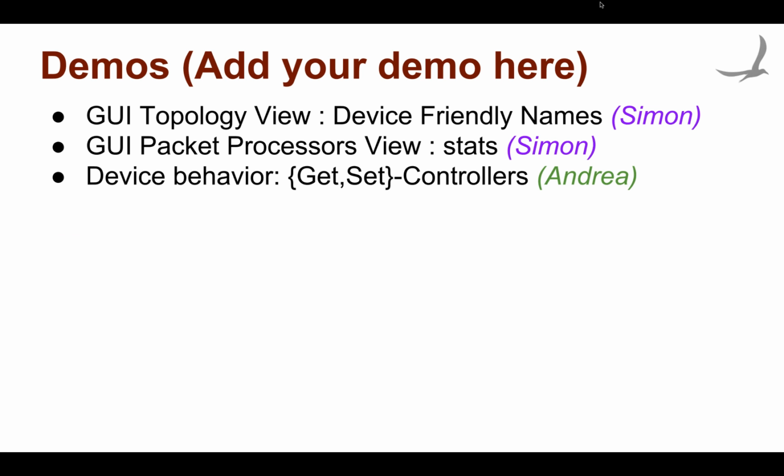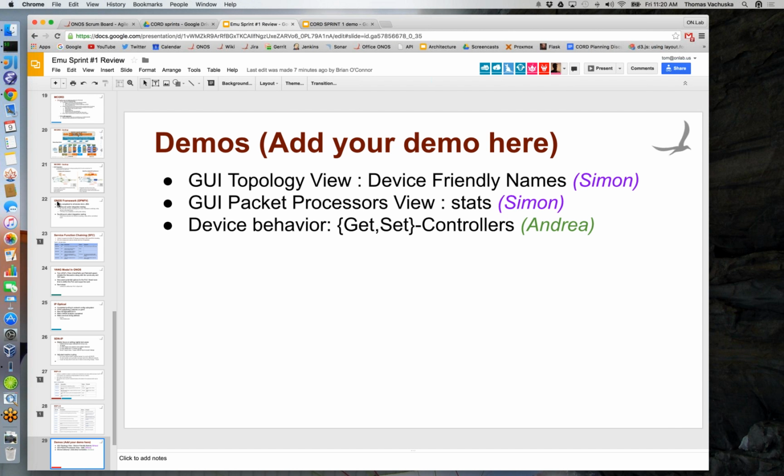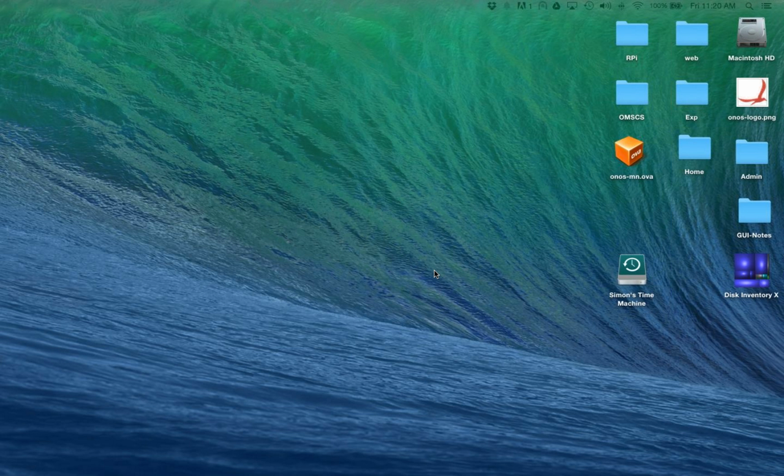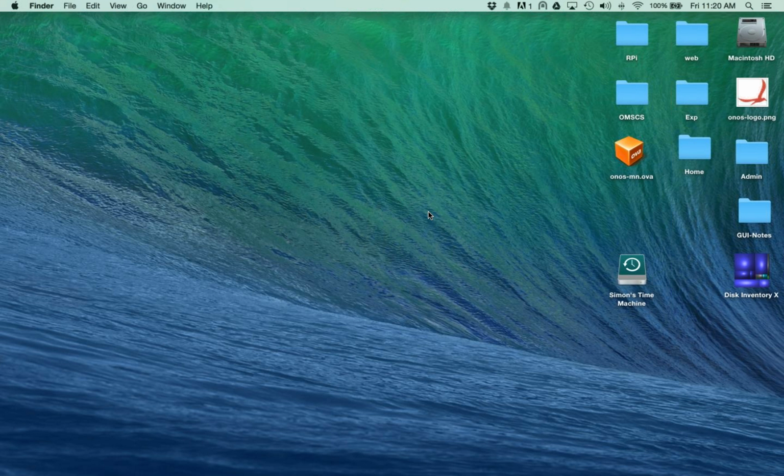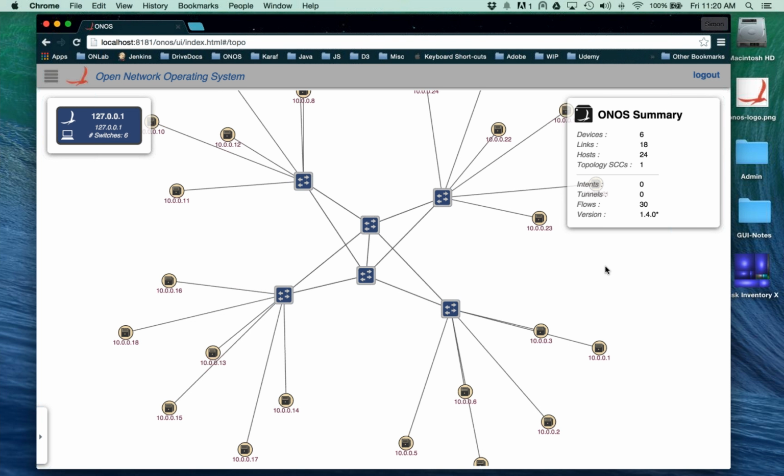So I think with that, we can move to the demo section. And for that, I'm going to pass control over to Simon. Simon, are you ready? Yeah, hang on, just gotta unmute and find my screen. So I'm going to make you a presenter. Yeah. Okay. Question is, which screen are you seeing? I'm seeing the one with a wave in it and a bunch of icons. There we go. Now we can see the ONOS topology.